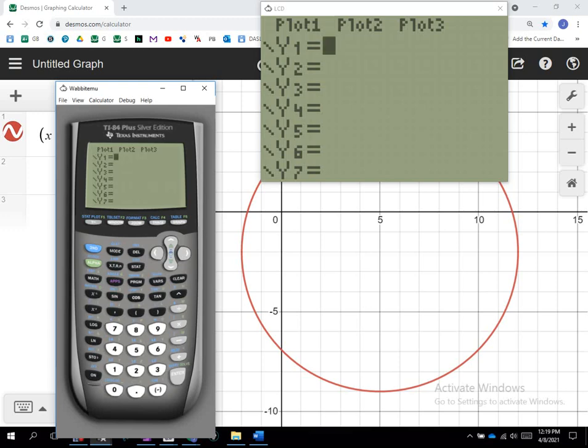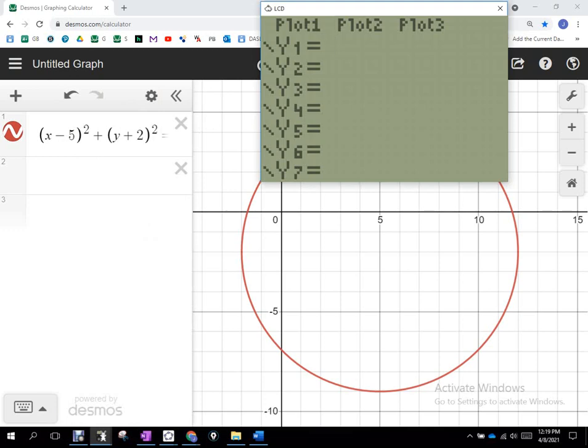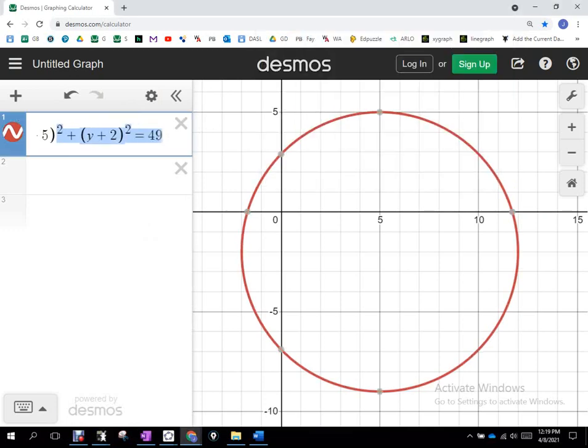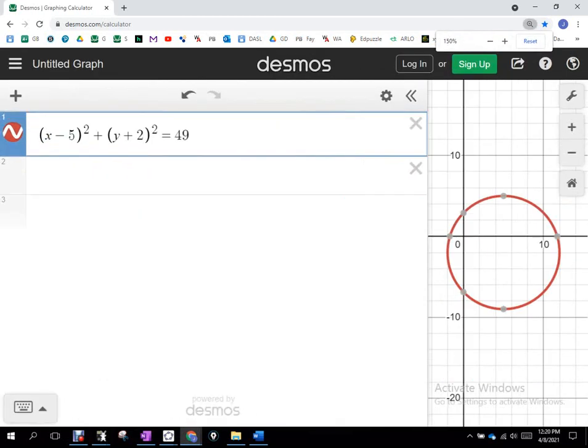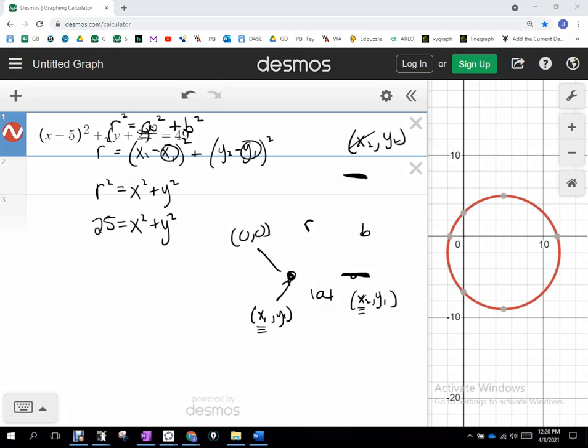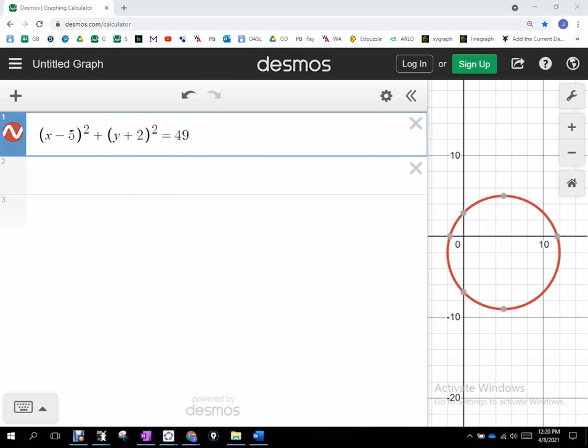If I type x and y in on the right-hand side of this thing, it's not going to know what to do. It needs you to solve for y. That's kind of a pain to do when we have something like this. It's possible, and I'll show you how we would have to do this if you use that calculator, but then hopefully that gets you to be a fan of Desmos or GeoGebra.